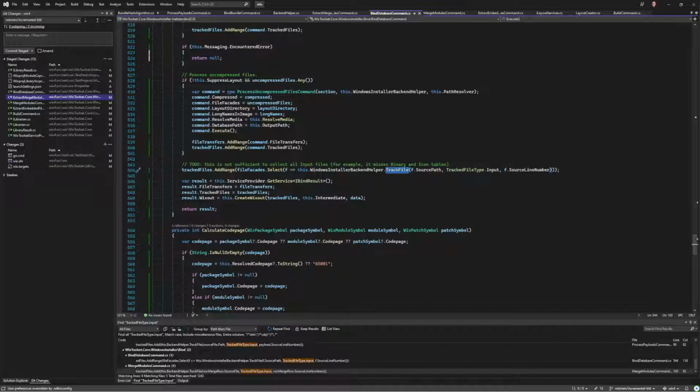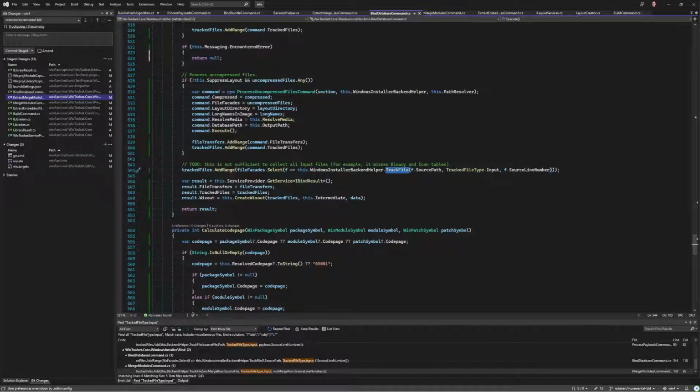So the problem is that all the files that end up inside the MSI are being listed as inputs, which is true for some files that are just content files or things like that.